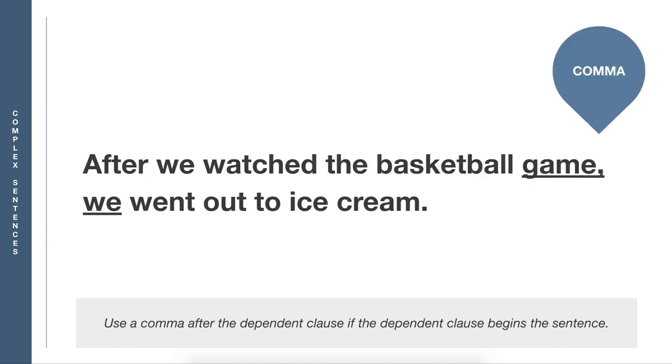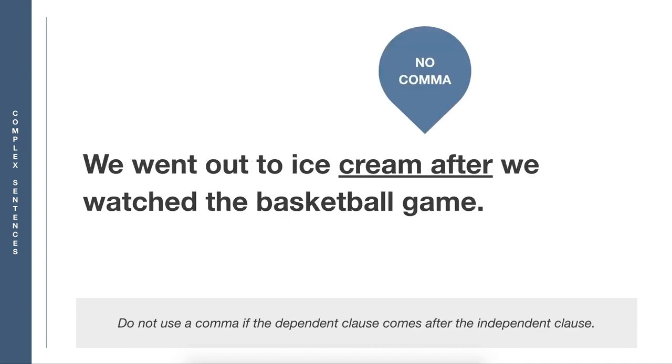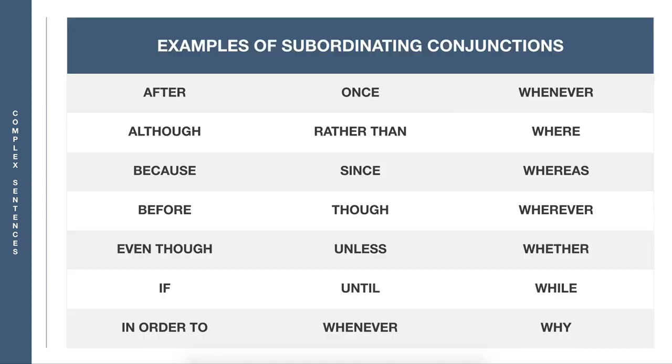If you start a complex sentence with a dependent clause, you need a comma between the two clauses. But if you start with your independent clause, then you do not need a comma between the two clauses. And that's what can really mix people up. One thing that will help you identify dependent clauses, though, is knowing about subordinating conjunctions. And there are a lot of subordinating conjunctions in English, so it gets kind of tricky. But here's a list of some of the most common ones. After, although, because, before, even though.